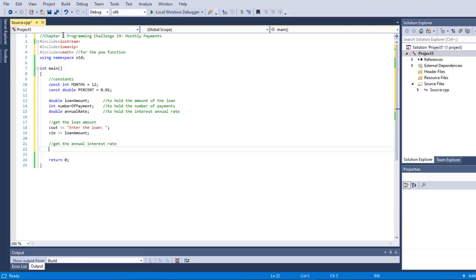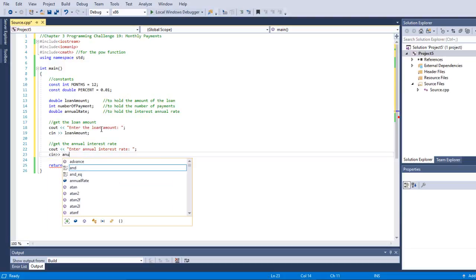Same thing, cout: enter the annual interest rate. And that one, cin, is just annual rate.